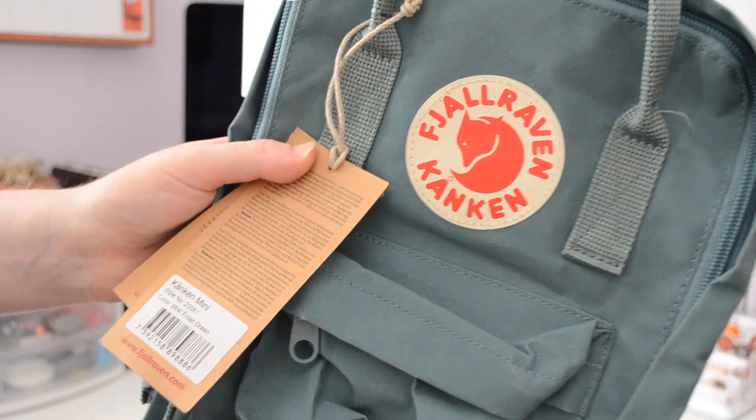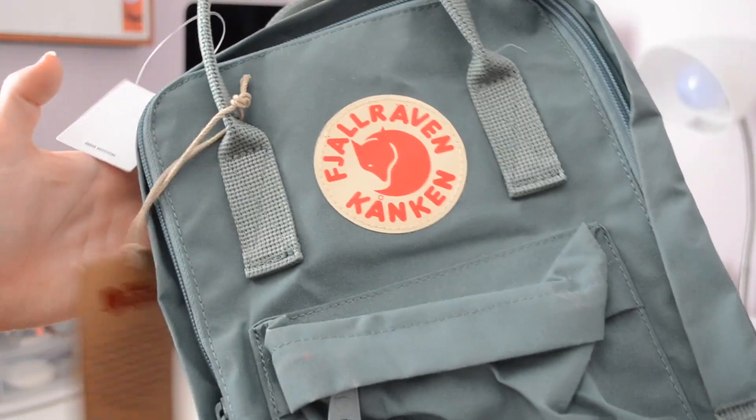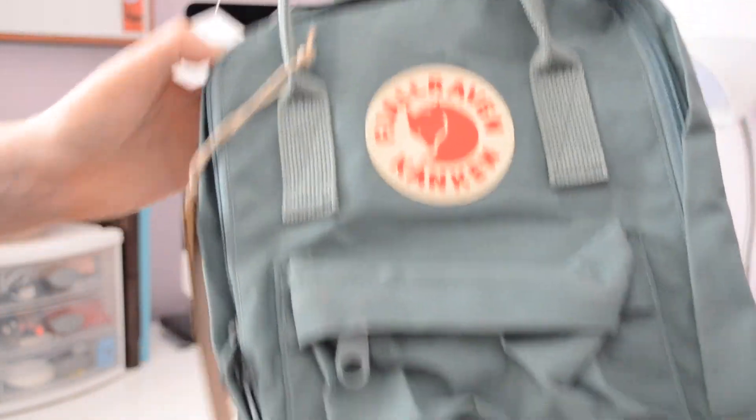Now the two things I am most excited about for this haul — basically the whole reason I did this video so I could look kind of hipster. First of all, I got a mini Kanken backpack. I didn't get the big size and I probably won't even use this for school, but it's so cute. It'll be nice to bring little things to different events. I'm actually going to be using it next week when I go to Disney World because it's the perfect size to hold my camera. The color is frost green and the texture of the material they use is so good — even though it's really expensive I think it'll be a good purchase.